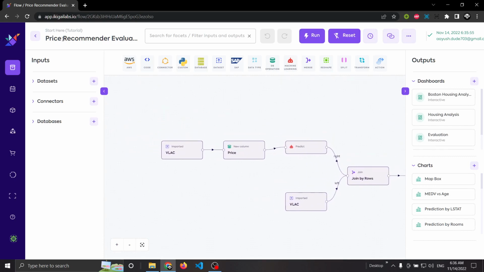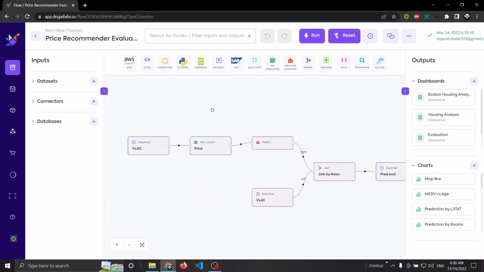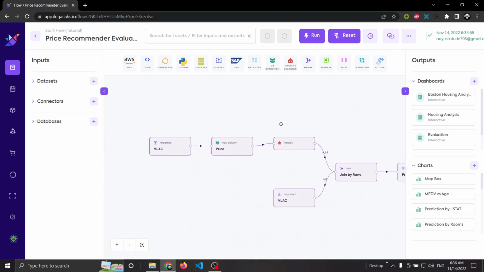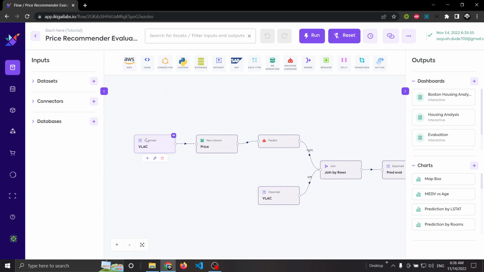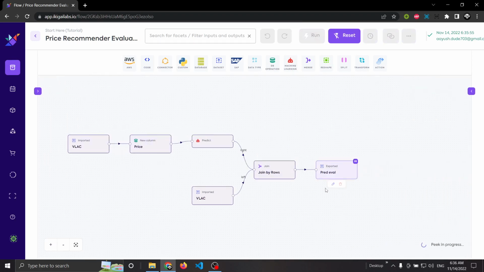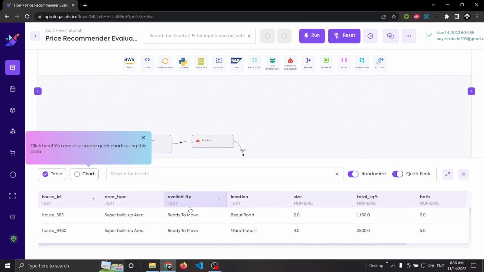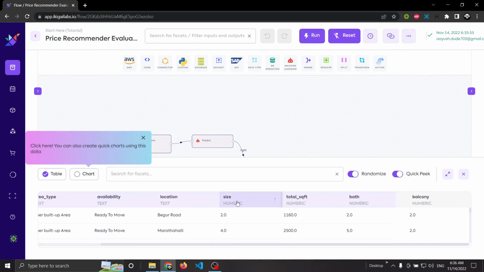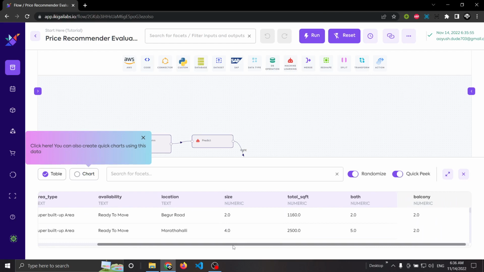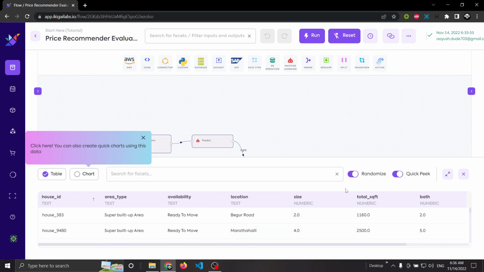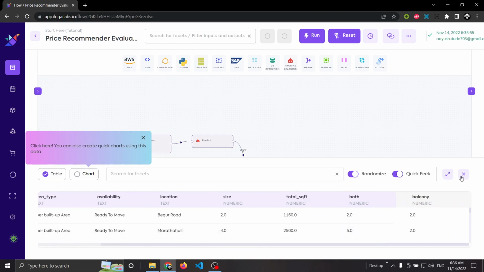The price recommender is to predict the values of the pre-processed test data that was given to us, which is this one. This has been pre-processed. The size column has been changed, the bedroom and BHK have been removed, society has been dropped, and null values have been filled and dropped respectively.